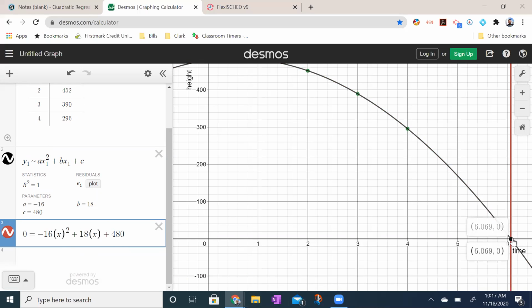So he's going to hit the water very fast after the last question, right? At 6 seconds, we know he's 12 feet above the water. So he travels 12 feet pretty fast, in 0.069 of a second. So at 6.069, that's when he actually hits the water. Okay. All right, questions on that, guys?